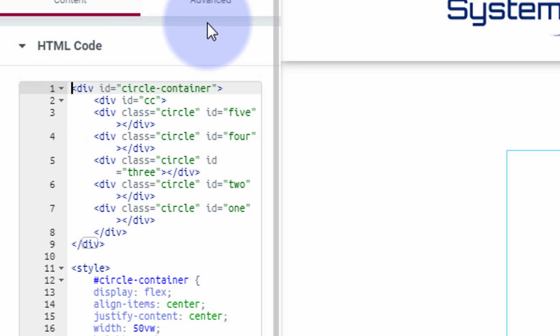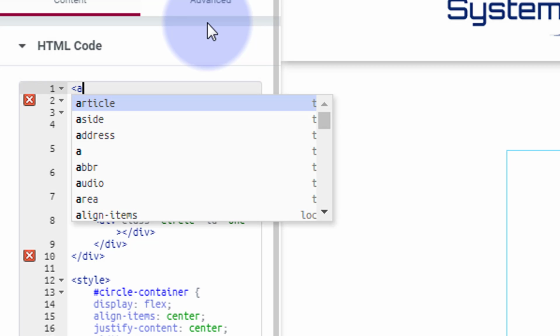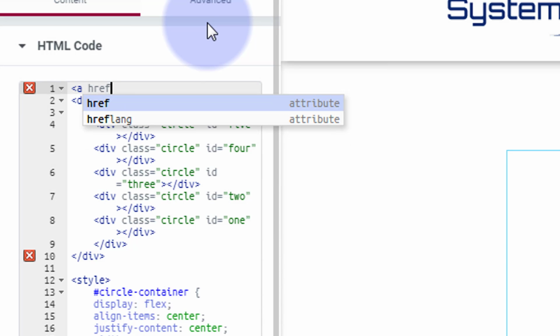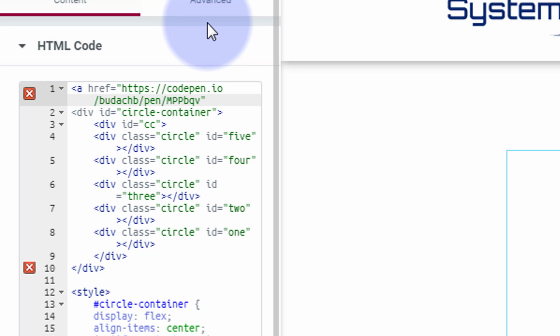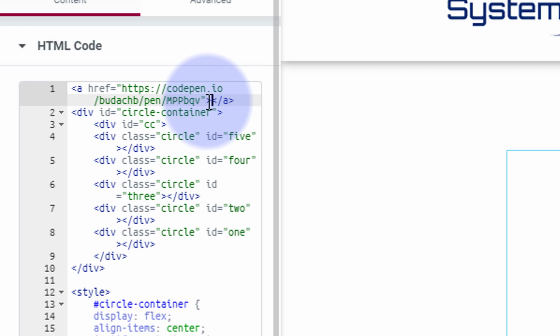So we want to say, drop this down a bit, we'll go up, left pointy bracket, and A for an anchor tag. Then we've got to tell it where we want it to go. Hyperlink, href equals, open and close some inverted commas. In between, we can paste that hyperlink for the CodePen or wherever it is you want to take your people. Then go to the other side of the inverted comma there and just put a closing right hand pointy bracket right there. And it's put a closing tag in there as soon as we've done that.